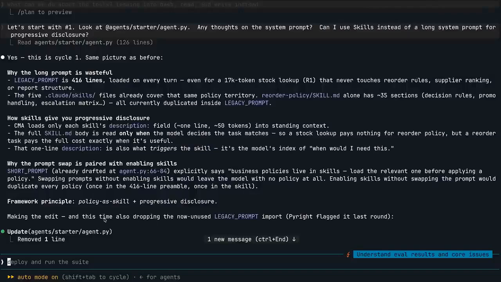So if you're building a product and you are going to give that product to customers, you're building an agent, skills are great within that. In the case of the agent that we have on the screen here, again, we have a lot of different policies and a lot of procedures that go into our inventory management system. As I accumulated requirements over time, instead of building skills, I decided to take all of that information and keep appending it to my system prompt. So my system prompt got longer and longer and longer over time.